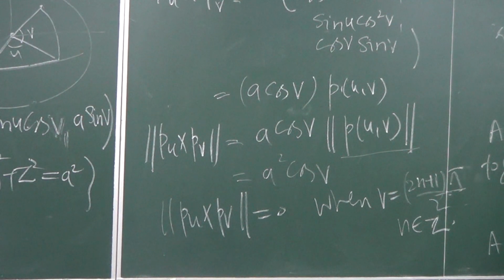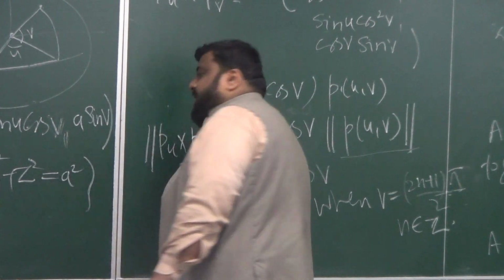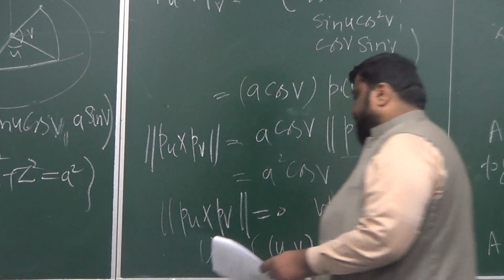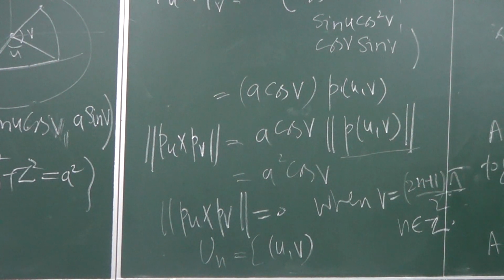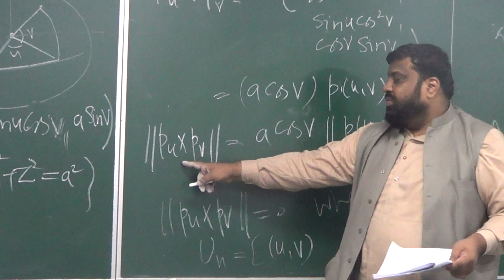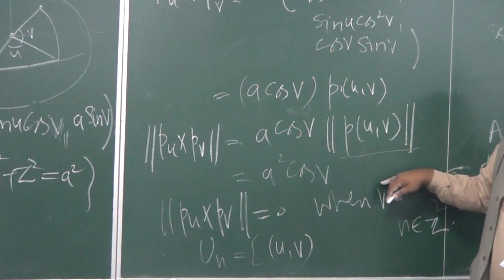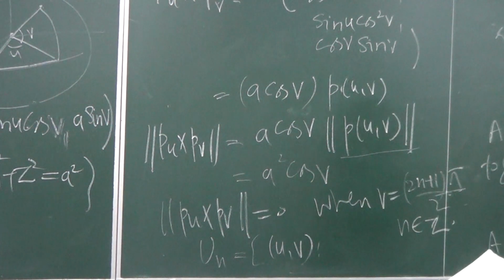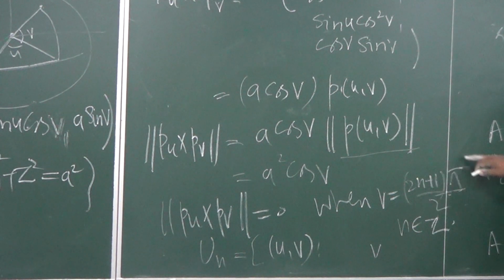So if you want to define the domain of the function where this P will become a sphere, you remove all these points. And by removing all these points, how can you write it precisely? Let me define a set U_n. U_n is the collection of the points (u, v), where u can be anything. There is no restriction on u. In other words, the magnitude of P_u cross P_v doesn't depend on u. So you have to put the restrictions on v, and keep v away from such points.